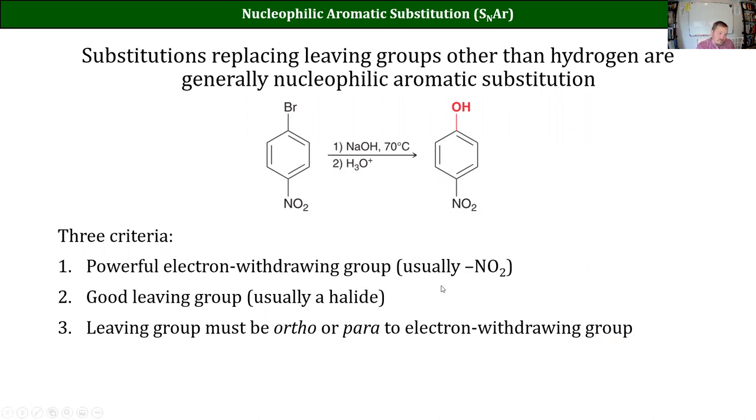Which kind of limits it a lot, right? It gives you very, very clear-cut situations where you can expect this reaction to happen. This is a far cry from when we were studying SN1 and SN2, and there was all that gray area. Well, they're all happening at the same time, but we're picking which one's favored, right? This is very, very clear cut. If you don't have all three of these things, it doesn't happen, period.